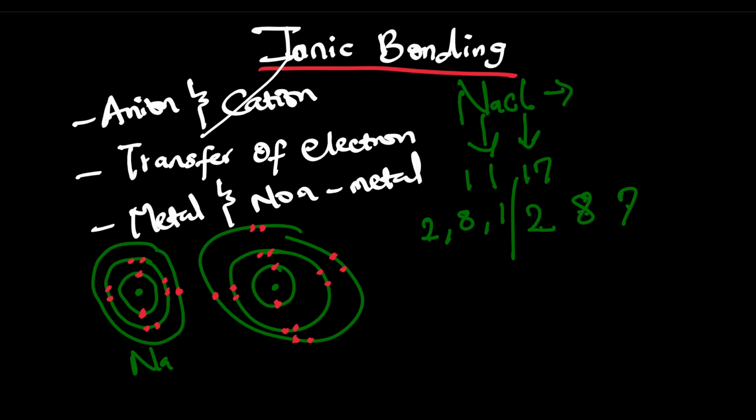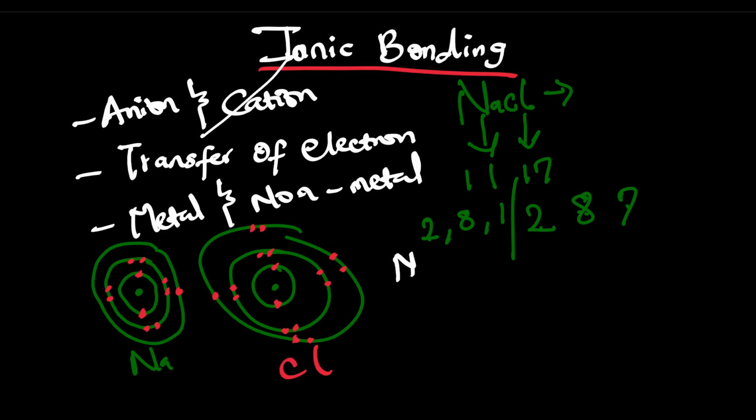So now sodium has only 1 valence electron. So it has to have 8 electrons. How can we achieve that? Is it better for it to lose 1 electron or to gain 7 electrons? Can you try? Write your response in the comment section. Okay, for chlorine now, which do you think will be easier? To gain 1 electron or to lose 7 electrons? Which one do you think will be easier? Definitely correct, to gain 1 electron for chlorine, and for sodium to lose 1 electron.